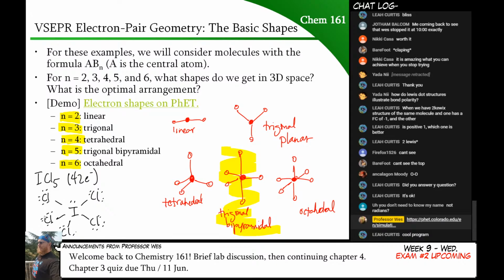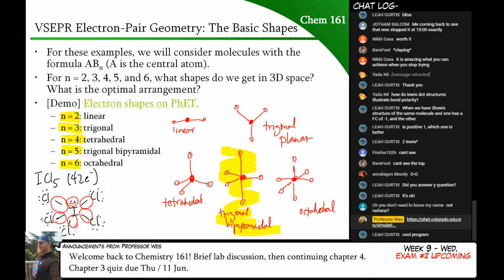So what I need to do now is figure out where the electrons are around the central atom. So I'm going to circle all of the either bonds or non-bonding electron pairs on the central atom. So let's do that. 1, 2, 3, 4, 5, 6. I only care about the central atom. Don't worry about any non-bonding pairs on the external atoms. Those aren't the central atom. We only want stuff directly touching the central atom because that's taking up space and will determine our shape.